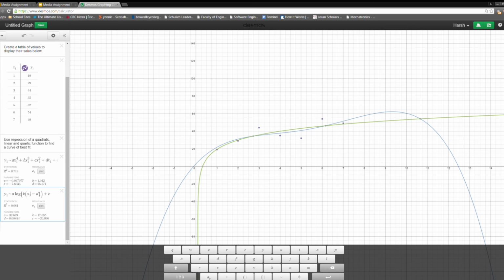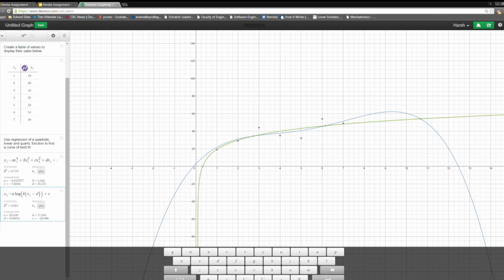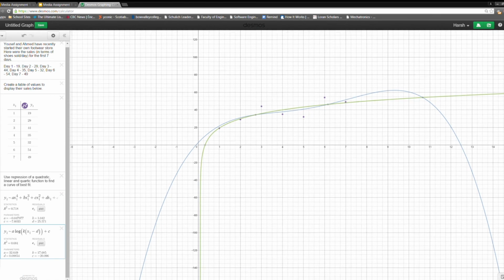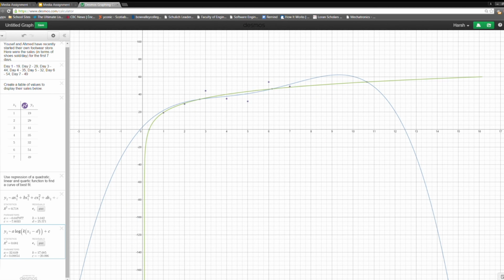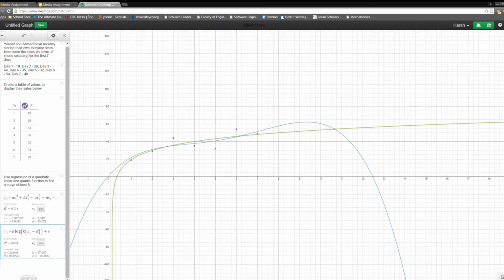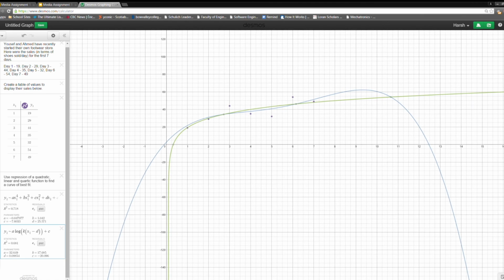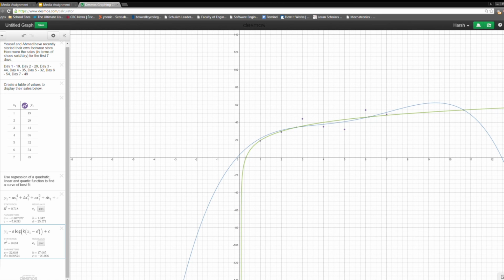If you look at the quartic function, it goes into negatives for the amount of days that they've sold the shoes for, which ideally doesn't make sense because you can't open a store in negative days. On the other hand, the log function does not go past the 0, which would make more sense. Not only that, but if you were to look in the future, it does not go into negative sales, which could be possible, but the way that this data is shown, there are no negative values. So if you were to predict the future of this company, it would not be too dull. And that is basically how you create a regression for a function.